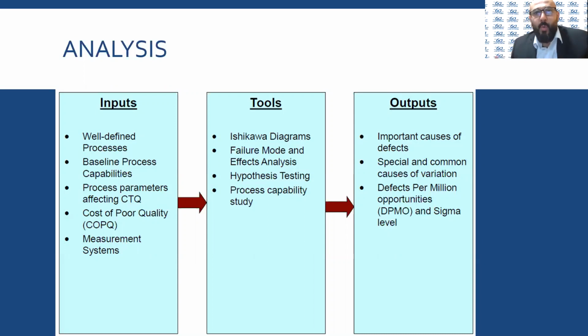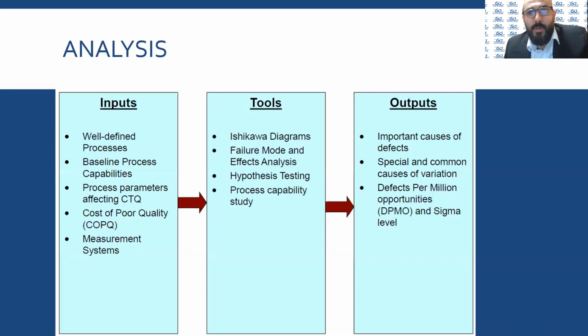We know exactly what the process capability is, what's the time to create one item, how much time we need to serve one customer. We know some parameters such as CTQ, critical to quality. We know some other parameters such as cost of poor quality. So we start collecting these data from the previous phase. These will be input for this phase. And of course, we know some of the measurement system that we've done in the previous phase. So these are an input for this phase, coming from the previous phase.